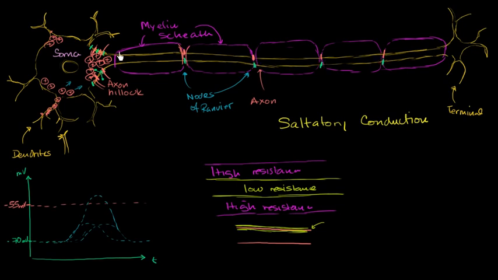But that's not exactly what's happening. The signal is traveling passively. It gets triggered here in the axon hillock, then it travels passively through electrotonic spread. And then it gets boosted, and you have the myelin sheath around it to make sure it goes as fast as possible, and you get very little loss of signal. And then it gets boosted at the nodes of Ranvier because it triggers these voltage-gated channels again, which triggers an action potential, and then your signal gets boosted, and then it dissipates, boosted, dissipates, boosted, dissipates. Maybe it could even get boosted again, and then it can trigger whatever else it has to trigger.